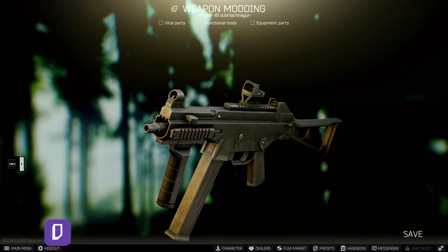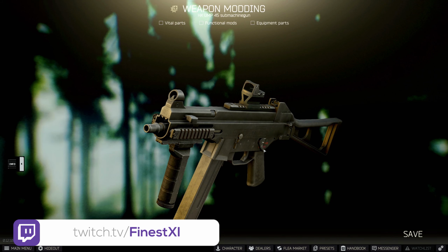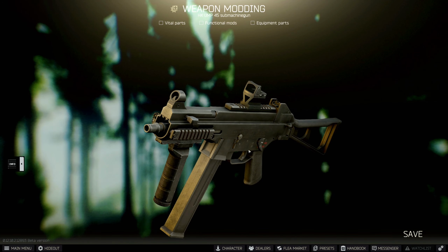Alright, so the mystery gun in question is the UMP 45 submachine gun. I believe that this thing does not get the love that it deserves. So let's first talk about how I like to build my UMP. And I also want to show off some gameplay so you guys can see how cool it is, especially if you've never gotten the chance to use it yourself. But first, let's hop into the build, and there's really not much to go over here.